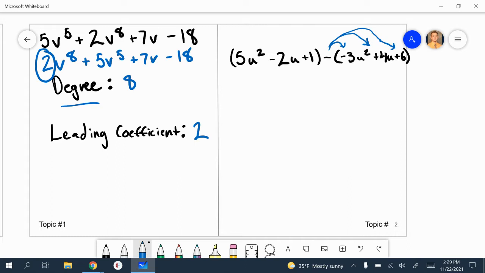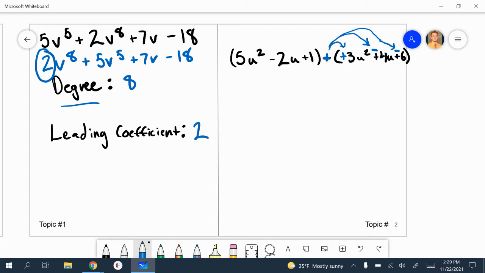So if I distribute that negative, what I'm going to be left with here, I'm going to change this into a positive because it's no longer there. That negative is distributed. And this would become a positive since it was a negative. This one here is going to become a negative because it was positive. And this one here is going to become a negative as well because it was positive to start. At that point, once you have the plus sign in the middle, the parentheses are basically useless. There's no need for them anymore.